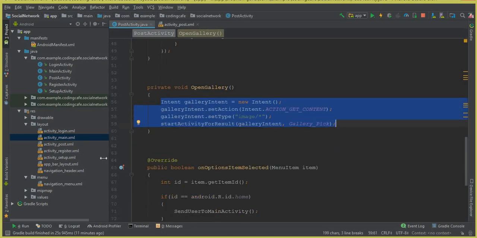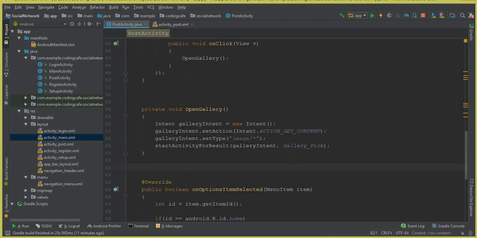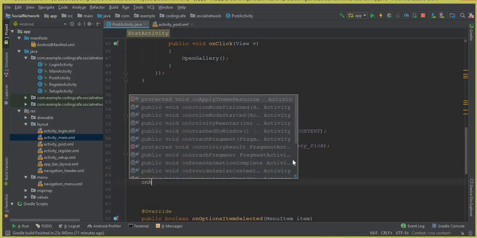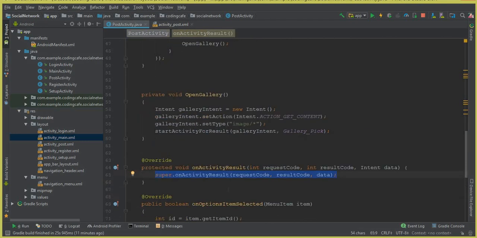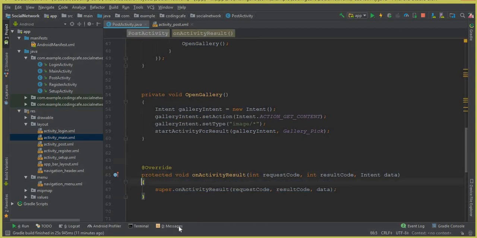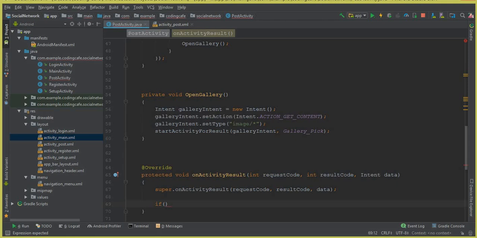So all we need is to create here the onActivityResult method. So here we can say onActivityResult, which is this one. Inside this method, after this super.onActivityResult, we can simply write an if condition where we will check the request code.